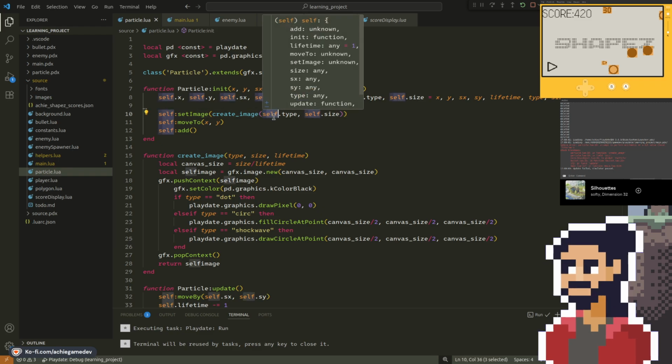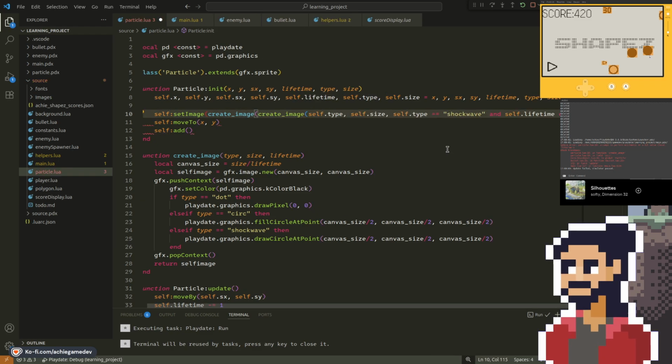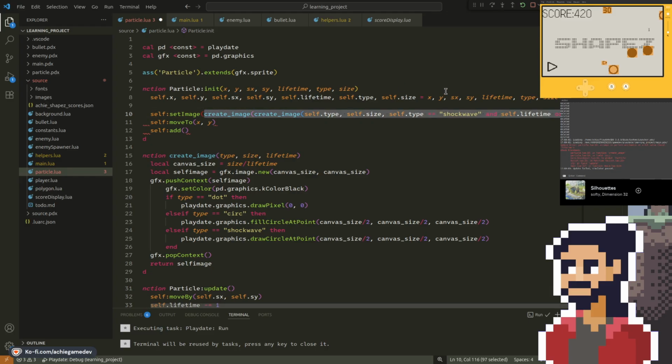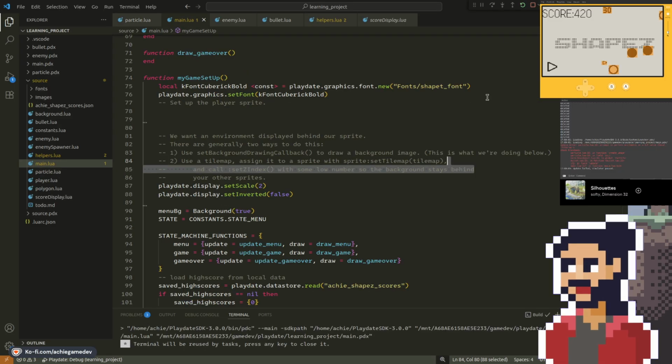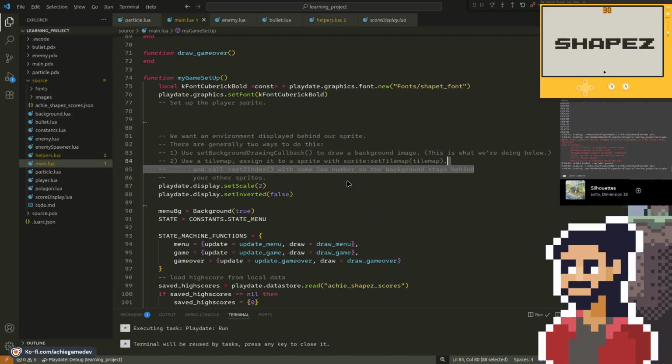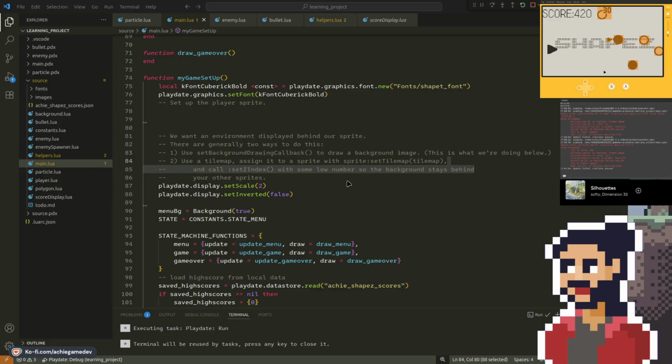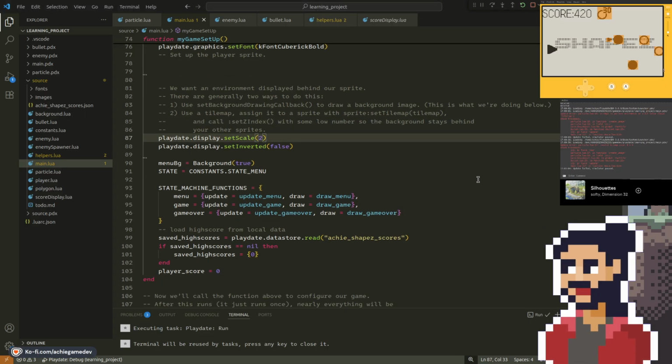It can be nil if I don't pass anything here. There. Fixed. Hopefully. Nope. Invalid bitmap size. Oh yeah, it can be 0. Yes.